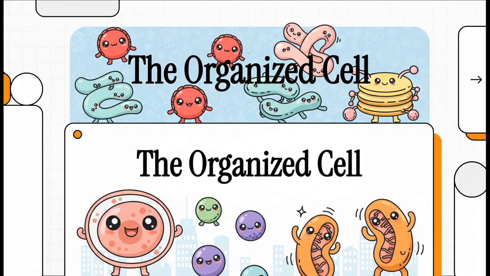All right, so I want you to get this image out of your head. The simple blob of jelly you probably learned about in high school. Because a cell, it's nothing like that. It's more like a bustling, microscopic city, an absolute masterpiece of organization. Today, we're going to take a tour of this incredible metropolis, and I think you'll be amazed at just how deep this organization really goes.